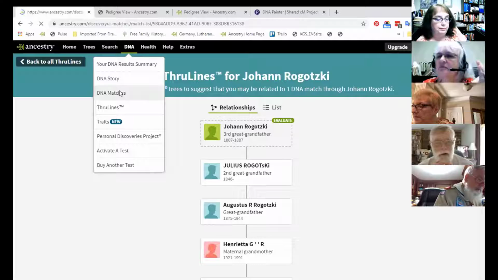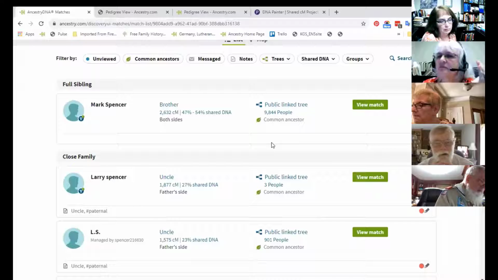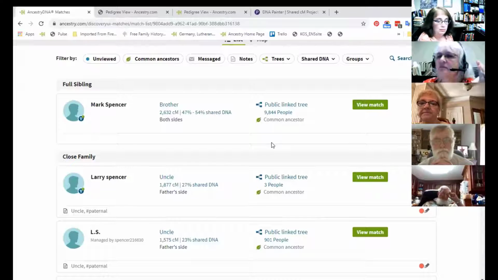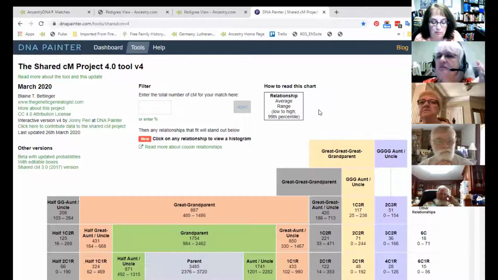I'm trying to think of what else I want to share with you on some of this. But each of the companies is going to have their own tools. MyHeritage has got some really good tools. I've not played with them a whole lot yet, but utilize them. Some of the other tools, and we've already taken a brief look at DNA Painter. If you want to go in and use the segment route, I would encourage you, if you haven't already, to use the other, building the trees up and down first, and try getting comfortable with that first.